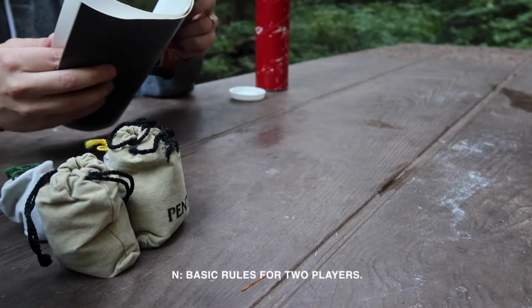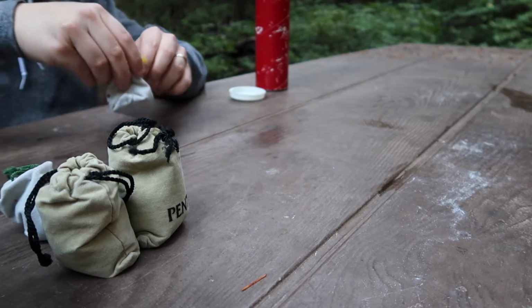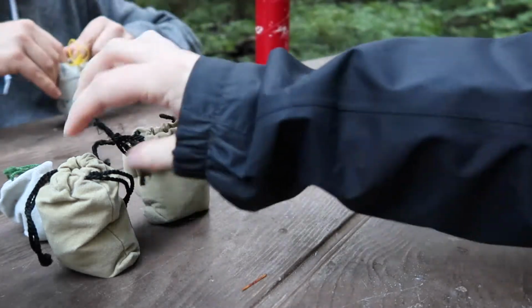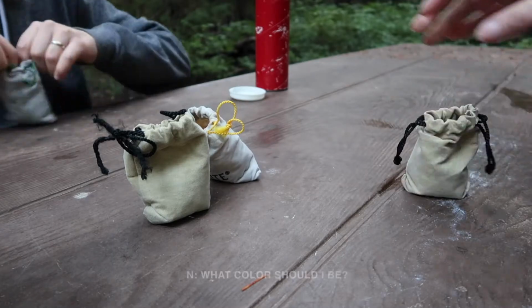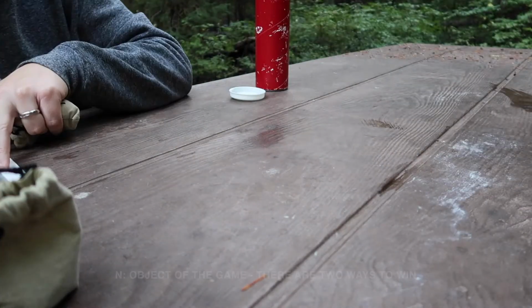Basic rules for 2 players. 1 color per player. What color do you want to be? What color options are there? Blue. I got yellow here. I'll be red. Red? What color should I be? You be red and I'll be yellow. Yeah? Mm-hmm. Okay. Object of the game.